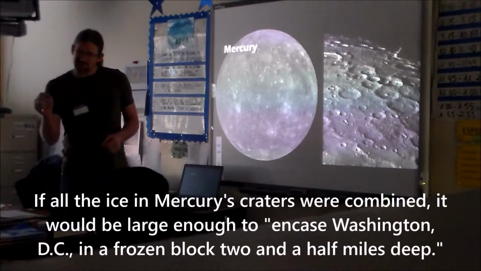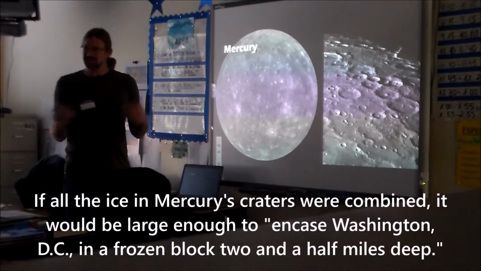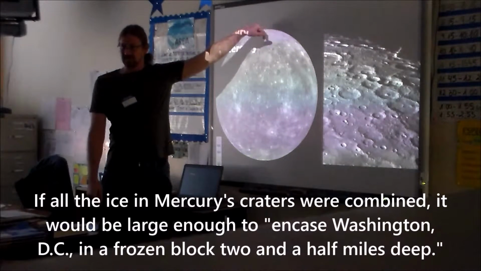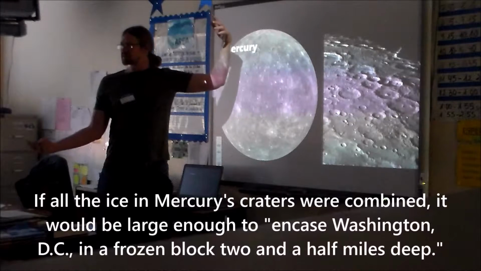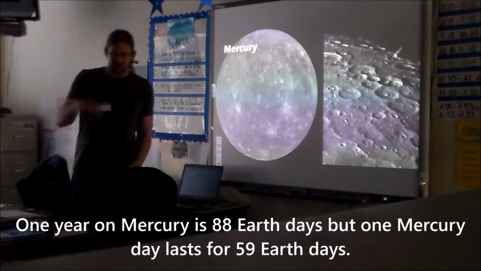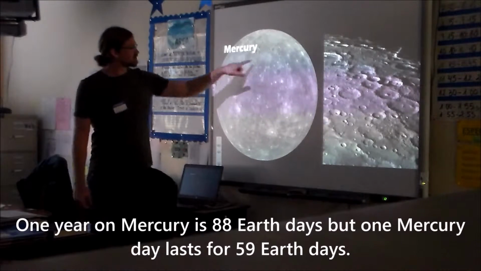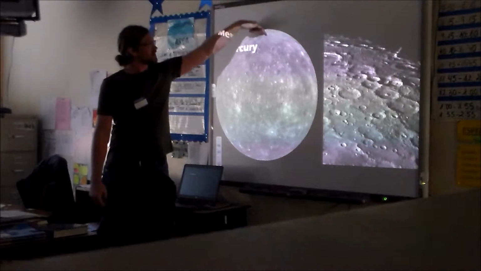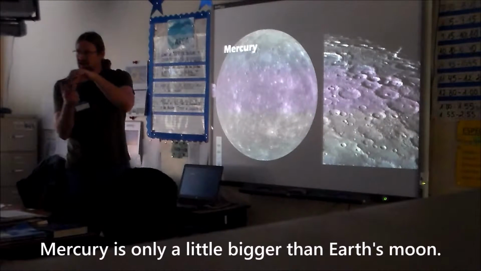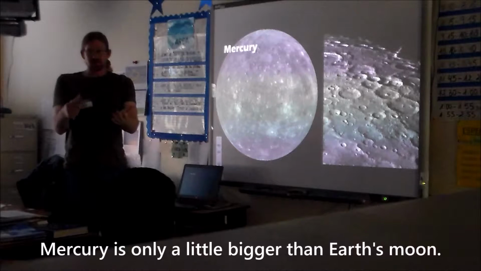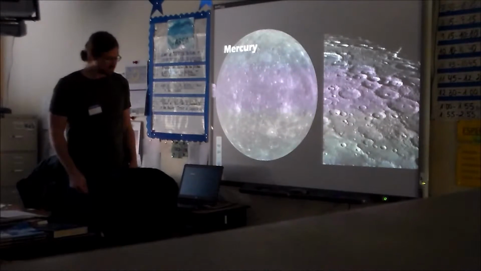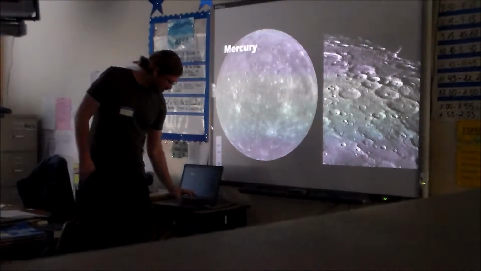There's actually ice on Mercury? It's so close to the sun, how could there be ice? Because there's a crater on top. Y'all know what a crater is, right? Yeah. No. There's one outside of town, right? It's a meteor. Yeah, a meteor, a rock from outer space came and made a big hole in the ground. And so that's what all these little holes are. A meteor came from the top, and there's this one part on the poles, on the top of the planet, that's completely shaded. And a comet came, dropped off some water, and it's frozen. Even though it's right next to the sun, there's still a little bit of ice. We just learned that like a couple years ago.